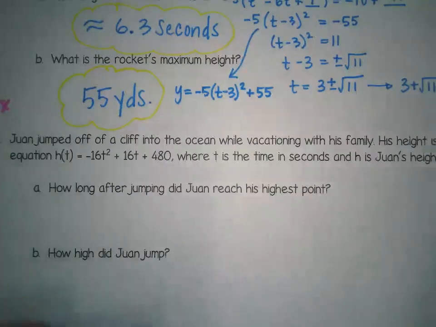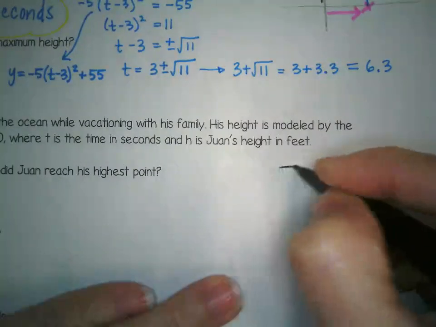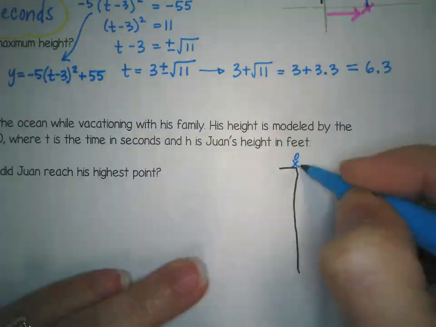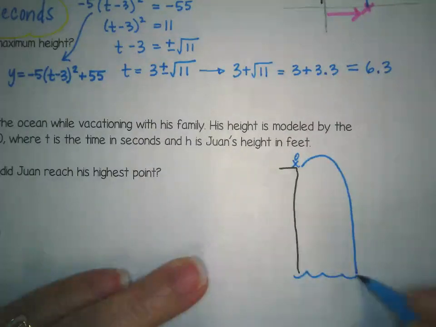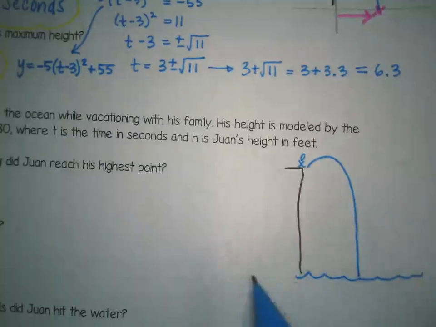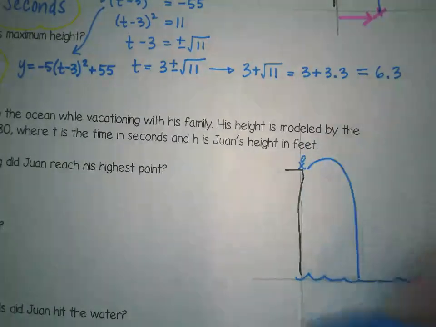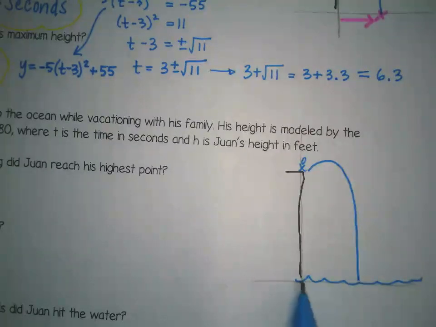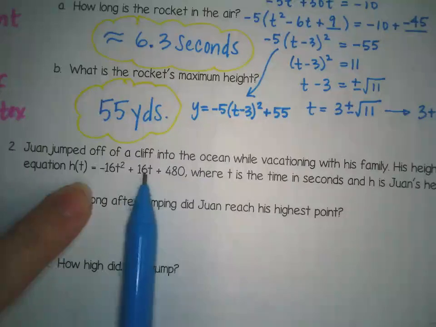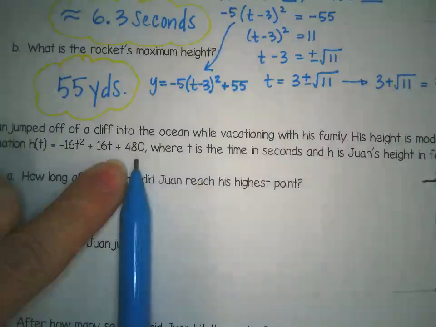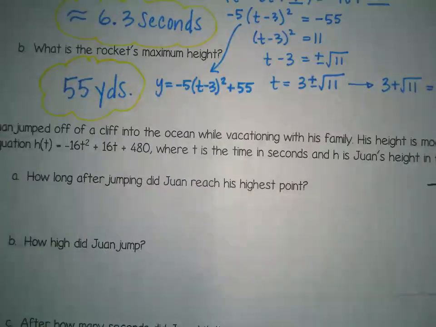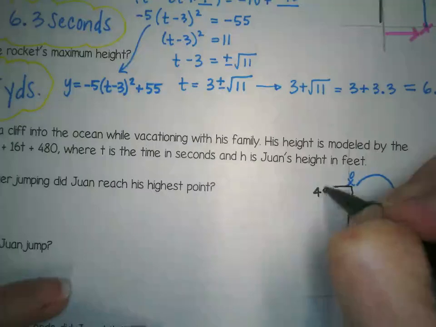All right, so he is jumping off of a cliff into the ocean. So I'm going to say, here's my cliff, and Juan is up here. He is going to jump off and then land and hit the water. So this is similar to our first problem where I'm going to look at this as the x-axis and this as the y-axis. If this is the y-axis, I know that the time would be 0. So if I go back in here and fill in the time, I can see that this is the starting height. So when we're in standard form, this is giving you your starting height right here. So the cliff is 480 feet in the air.